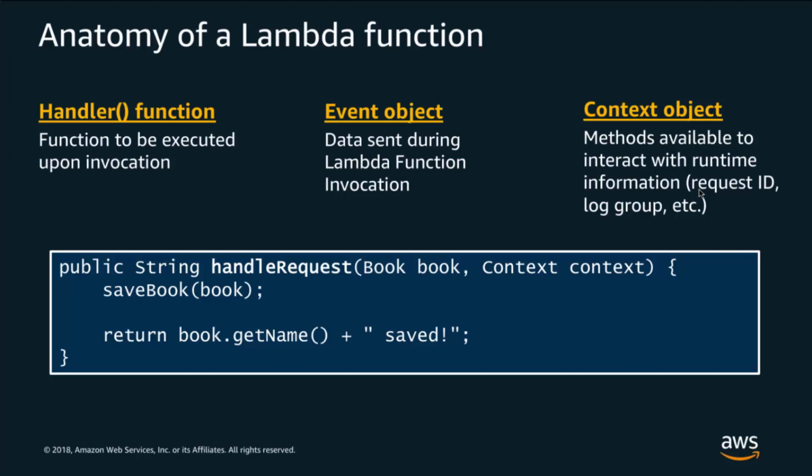Then we have the context object. The context object is another aspect to your function definition and another resource available to your function that essentially allows your function to interface with the underlying infrastructure and the surrounding Lambda service. So it contains a bunch of information about how your function is configured, as well as providing information around things such as the log group and the timeout, as well as giving you the ability to talk upstream to the service to say things like you failed or you've completed the work you're looking to do.